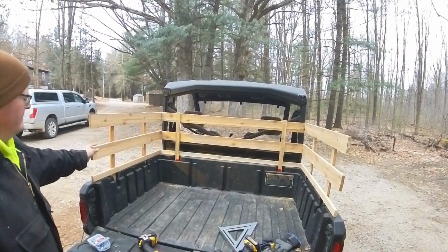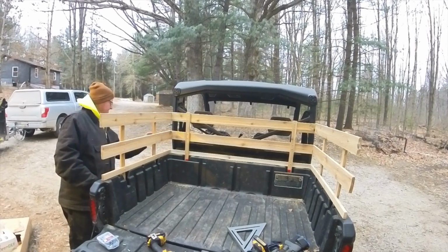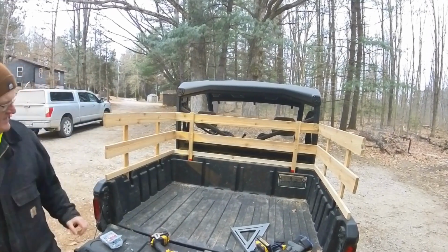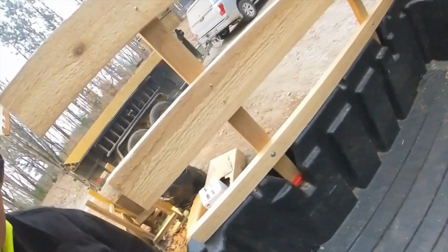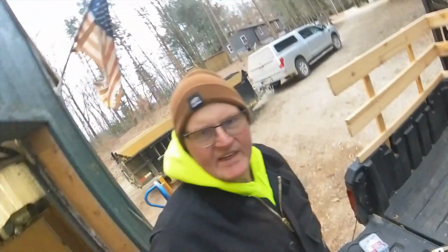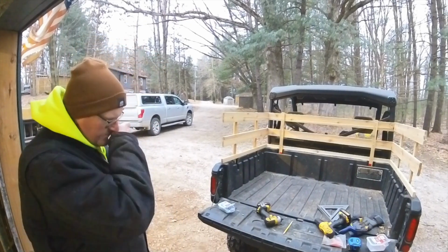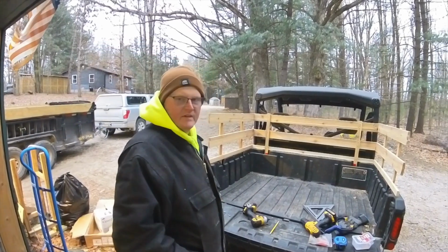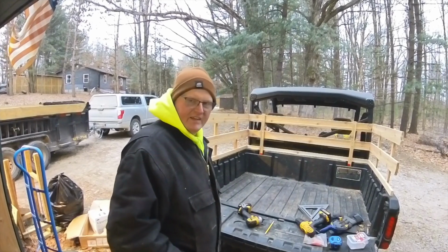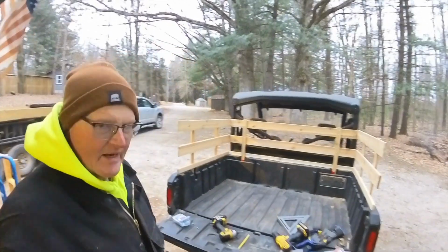Well, there we go. Fairly sturdy. It's sturdy enough for what I'm using it for, I guess. But since this was a little loose, I got some shims. See those little red things? Those are some shims I had, and those kind of hold it from wobbling around. It should hold it in there when we go dump it. So it should add to the wood carrying capacity of the UTV, like we added capacity to the trailer through the sides.